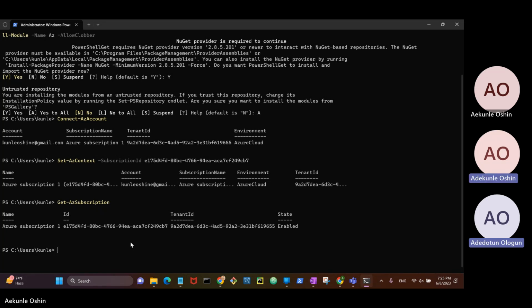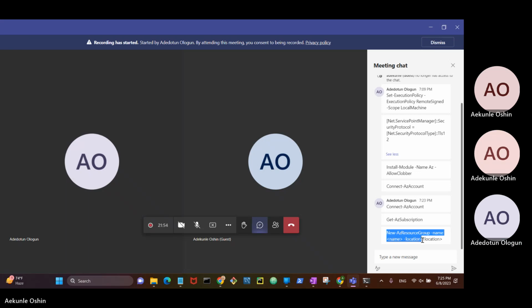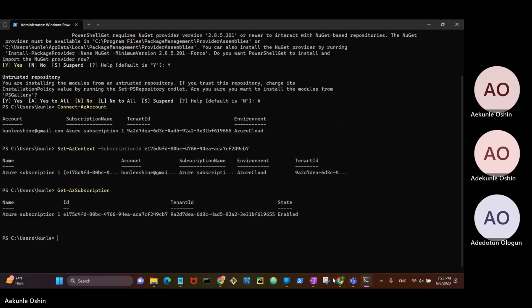So now the next one, let's create a resource group. How's the script for creating a resource group? I put it there. Yes, I have. No, delete everything.